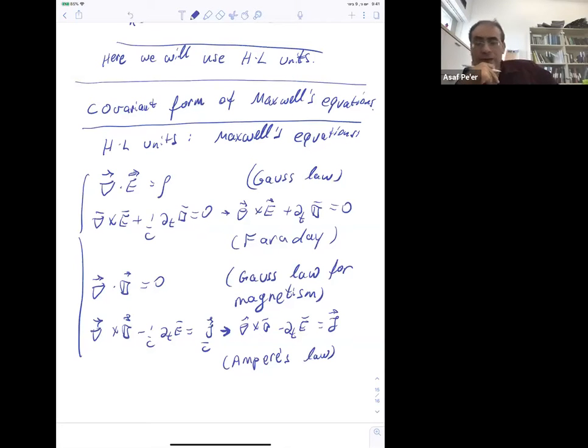Okay. Now I want to write these equations in a much more compact form. It's the same equations, but a compact form which will also manifest the fact that there is a strong connection between electromagnetism and special relativity. You've heard about that, I guess. Yes, no, maybe? You refuse to answer. How many of you have heard about the connection between electromagnetism and special relativity?